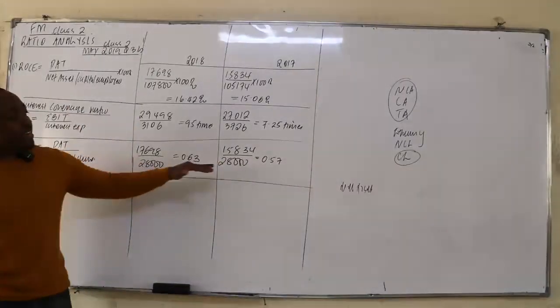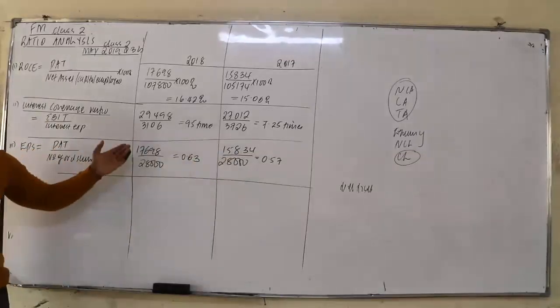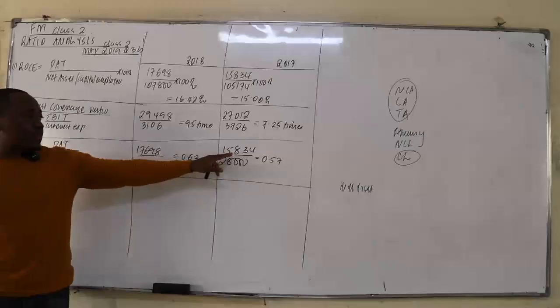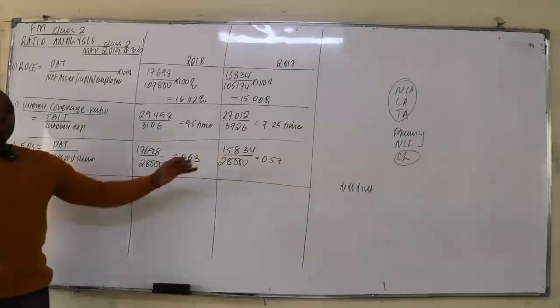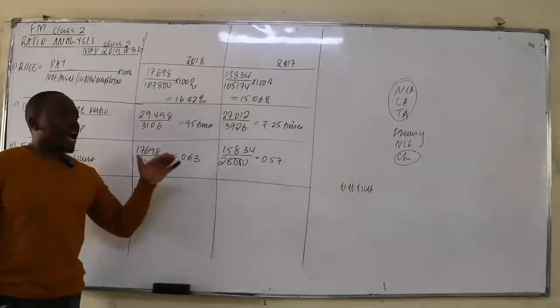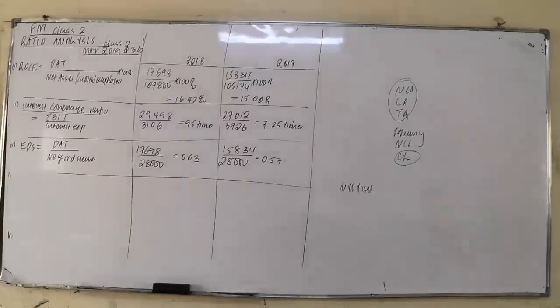Yes, because if you look at the denominator, the company has not issued any shares, but the profitability has changed. Even without computing, you can tell the profit was 15,000 and then increased, but the number of shares remained the same. So the earnings per share over the period of time has increased. Good. So that indicates a better performance.